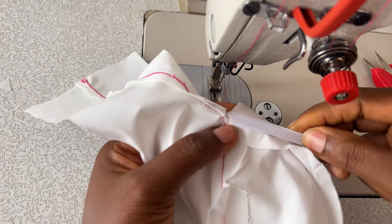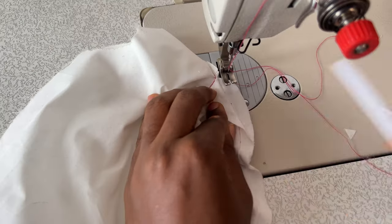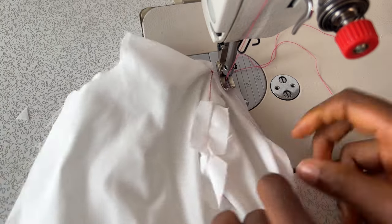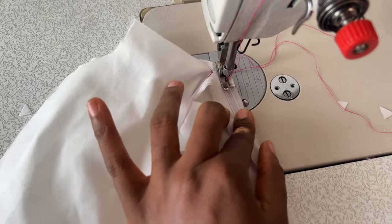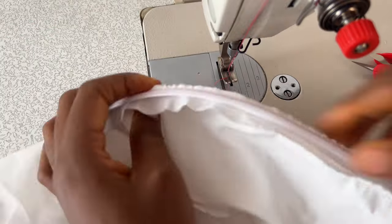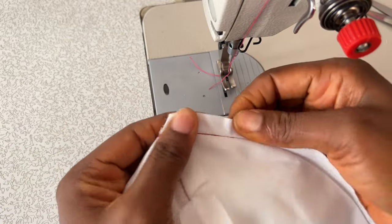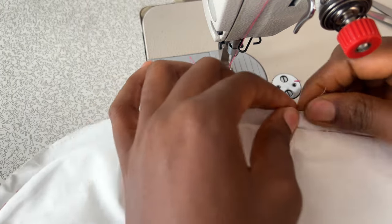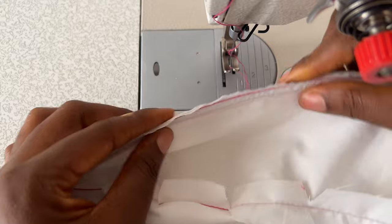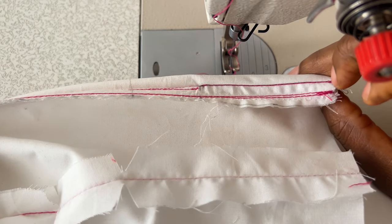Take your reggeline boning — the left-hand side should rest right on the seam in the middle, and the right-hand side you're going to stitch to the seam allowance. Let the seam right in the middle of the seam allowance be your guide for the left-hand side of the reggeline boning. Stitch the right-hand side all the way to the waistline. Having done this, trim down both ends of the reggeline boning. Now take the seam allowance and close it all the way to the waistline, making sure the space in between is nothing less than a quarter of an inch to three-eighths of an inch.